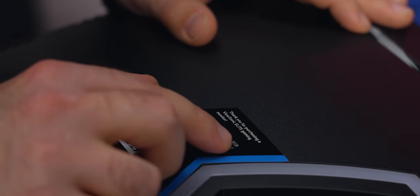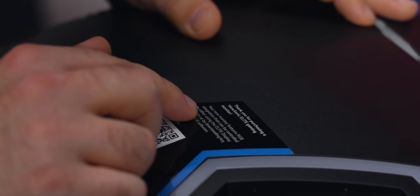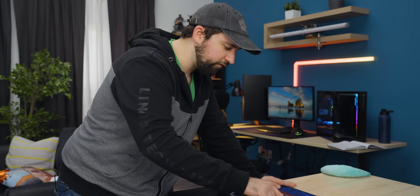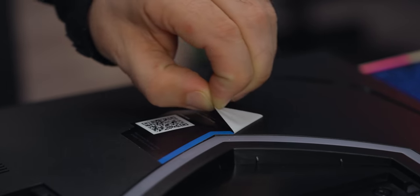Thank you for purchasing a ViewSonic Elite gaming monitor. Your new monitor features RGB integration that can be controlled by either using the Elite display controller or by downloading KeyPartners software. That's cool — this whole thing on the back is an RGB badge. It kind of looks like the Cooler Master logo, the shape at least.